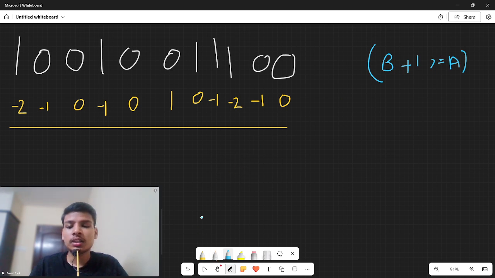So what configuration to select such that this condition is satisfied, right? If you try to find the pattern carefully, the answer is simple. What is the answer? Here you can see 1 is occurring, right? So if you divide the array in this manner, for example, this particular part, and this particular part, and this particular part, the answer would be 1.